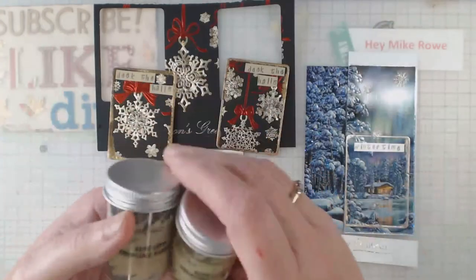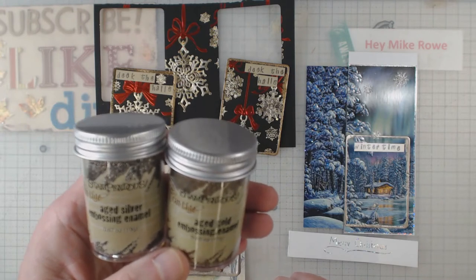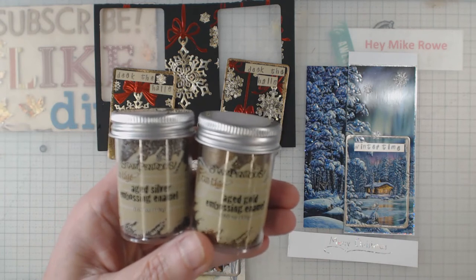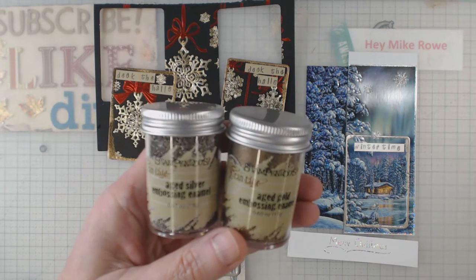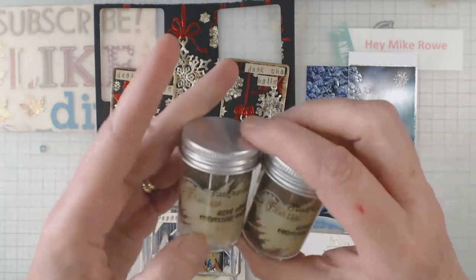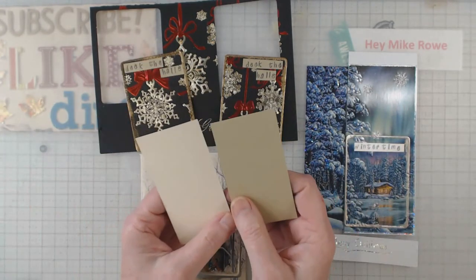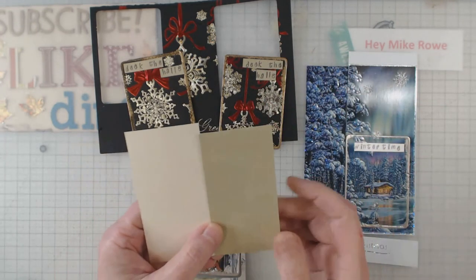Let me show you what I used. I'm a big fan of the Stampendous embossing enamel — this one I believe is chunky. It's a little thicker and when it melts, it melts so pretty. You couldn't use it on something fine-line; it's just too thick for that. But the applications when I use it are always perfect for me. This one is the silver, even though it doesn't really look silvery, and then this one is the gold. Those are the two embossing powders I used. As you can see how chunky the gold is. I had these papers in my scrap pile, and you should have seen me lining up my words so as not to stamp all over them — it was too funny.